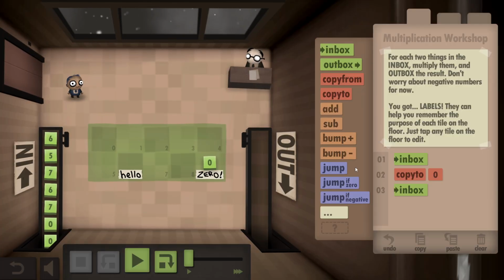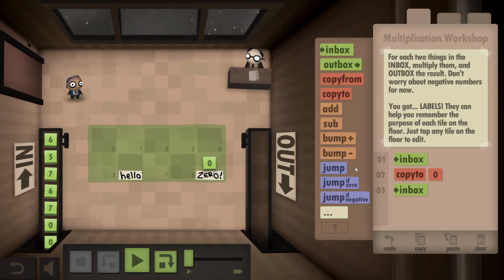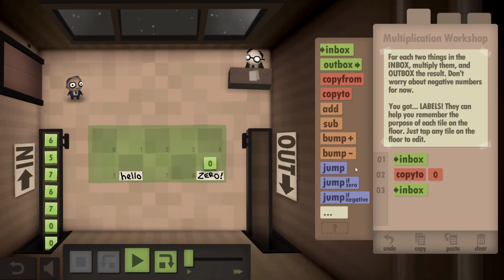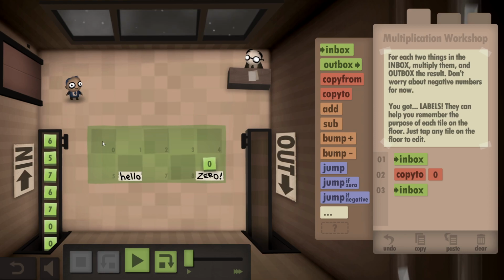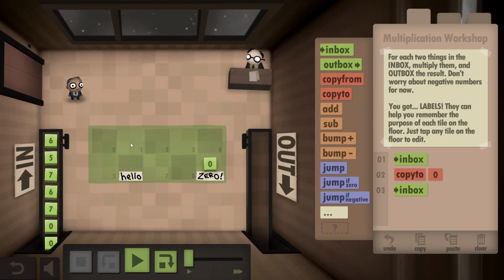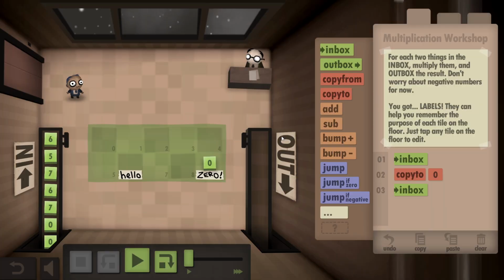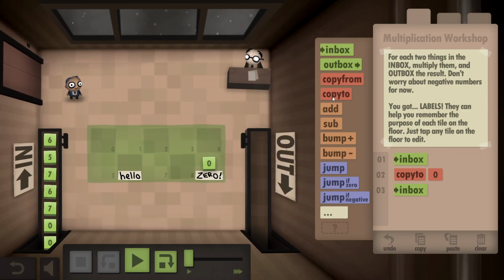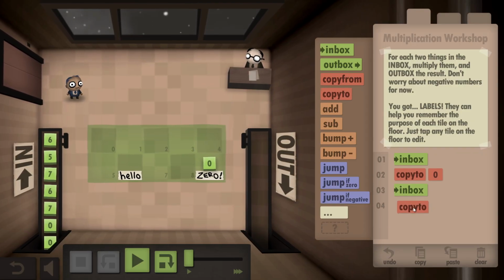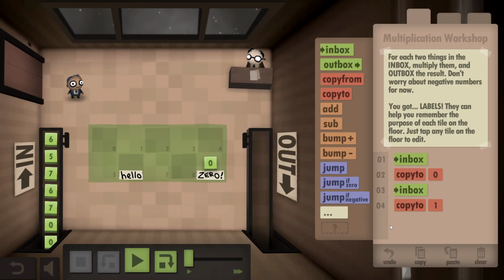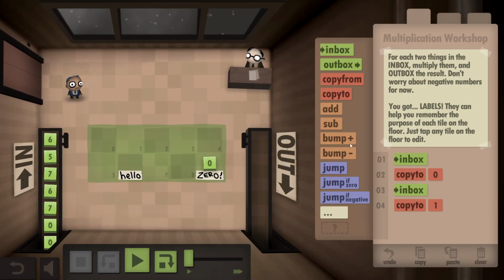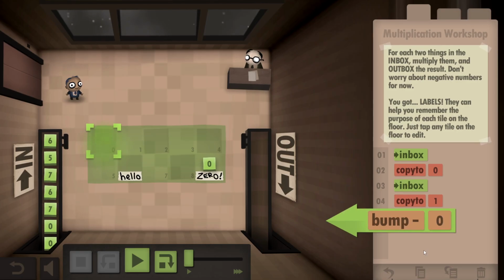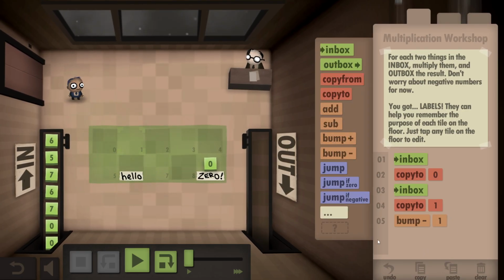We need to do countdown on this, and in each step when we count down, we go and copy from add to, because we do not count onto it. Okay, so we inbox that. We copy to 1. And then we bump it to 1.